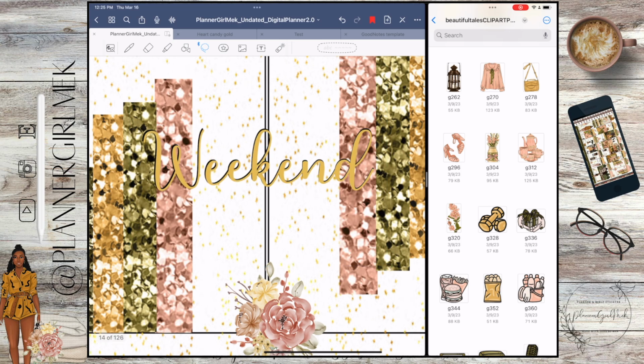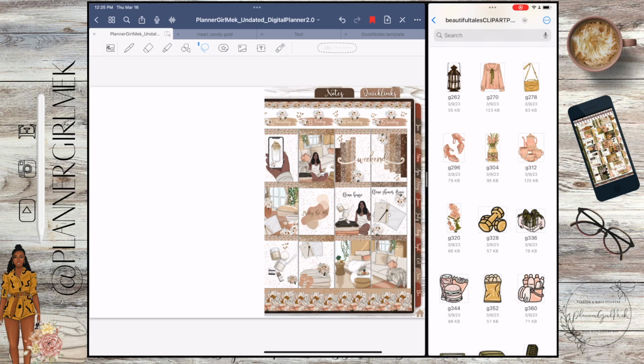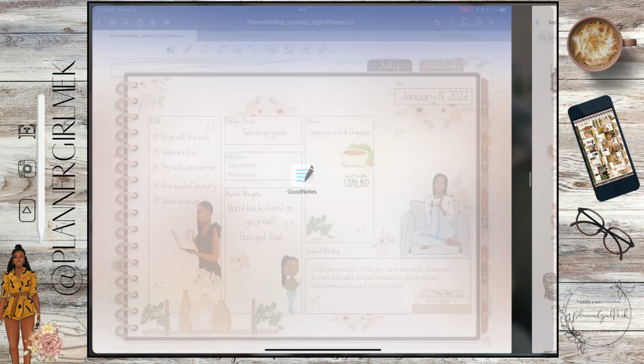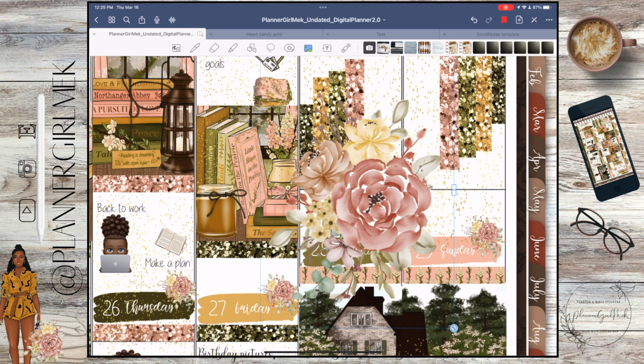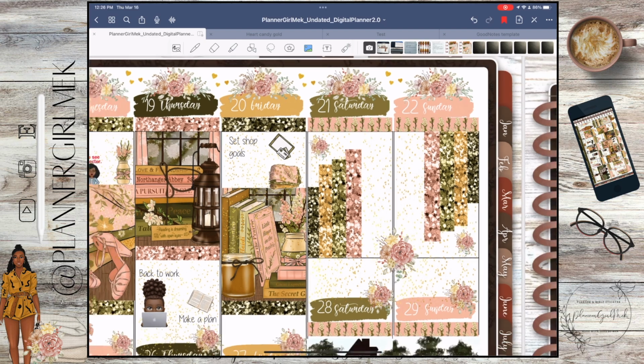But here's what I was talking about. I was trying to add a weekend banner, but I didn't like it. You just couldn't see it. So I'm like, what did I do last time? I'm just going to do my own thing. So I deleted that and added some florals and made it just stand out and pop and look all pretty as just another accent in the spread.